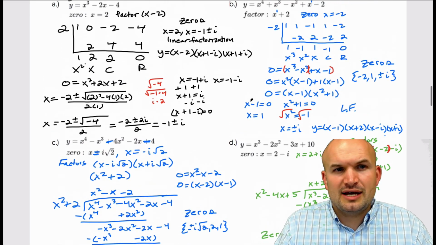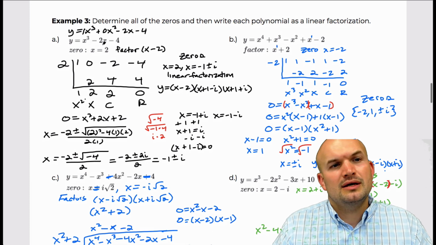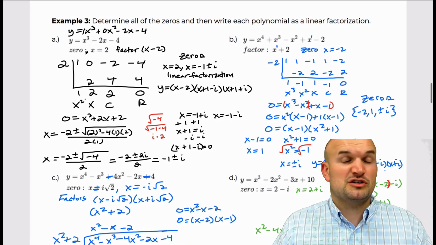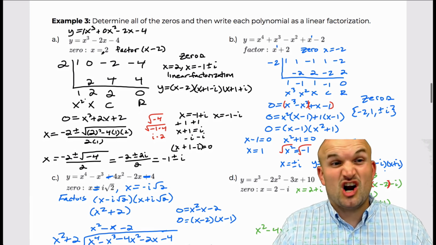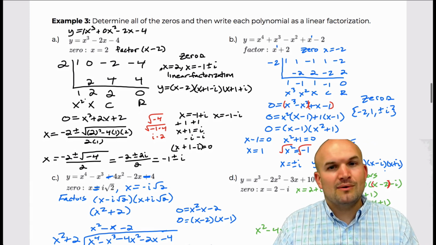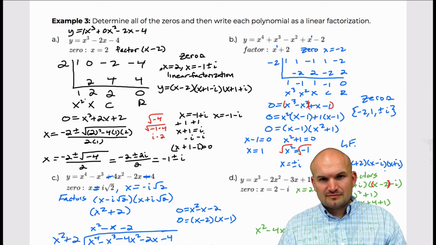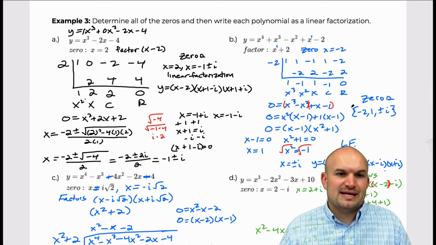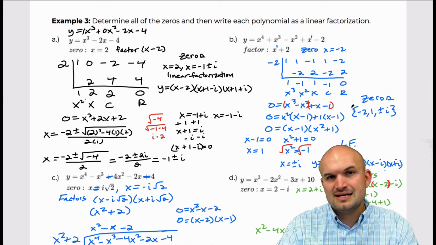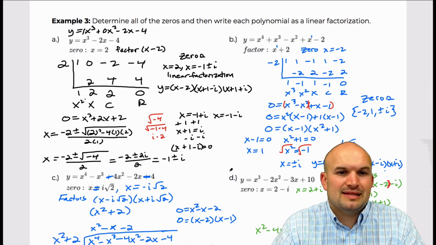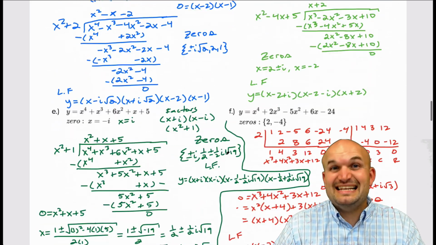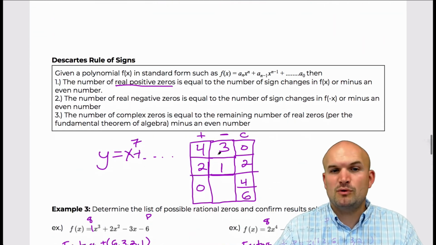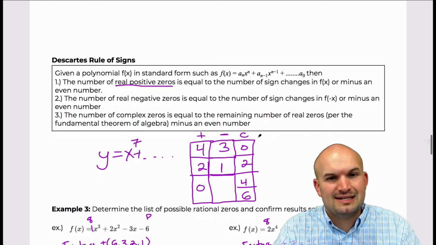For instance, let's look back up here. This one over here, you can see that there is 1 sign change. So I know there's going to be 1 real positive zero, which was already given to me. And there it is. Okay. This one's a negative and positive. So it's really one of those theorems that helps us further understand. With the use of technology, it's not something that's needed to solve the zeros of polynomials, but I think it is really helpful, and it does come up quite a bit, especially when the question is identifying the complex zeros.